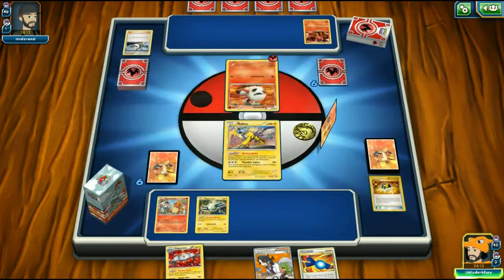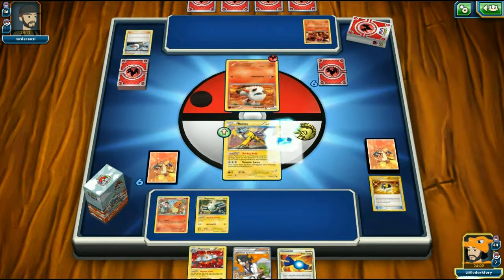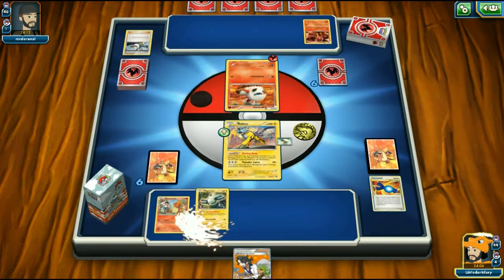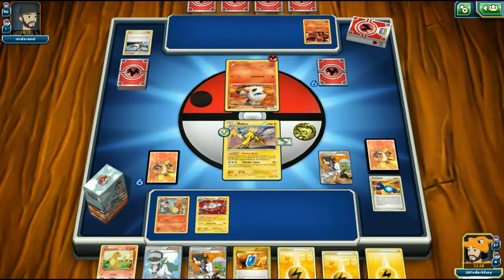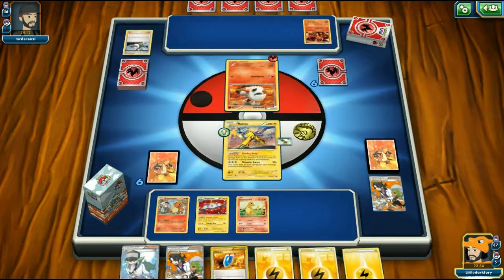Alright, nice. So it passes, and let's see what we top deck. Float Stone, even better. We'll put that on our Raikou, just in case somehow we manage to get a miracle of a hand and we can get Rare Candy Charizard. 4 energies, destroy him. So we'll play Magnezone down. We'll Sycamore. And let's see here. Can we get a Charizard going? No, but we do get a Raikou going, which is nice. We can play down Charmander.